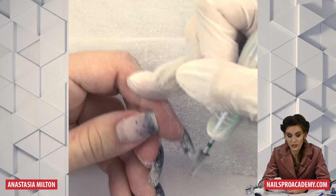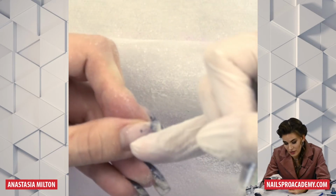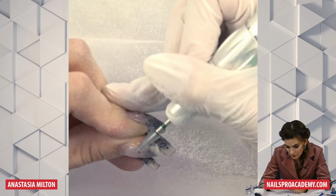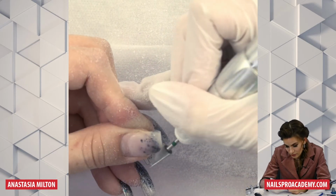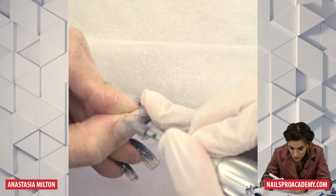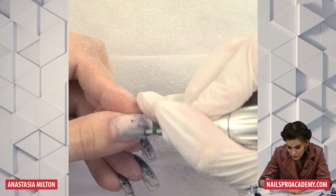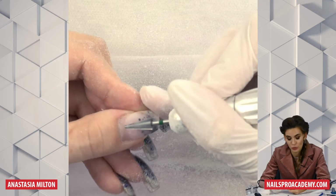So now we're pretty close to the nail, but we still have some product. You probably noticed that this area I didn't touch yet because the product there is still super thin. And it looks like I probably filed almost all of the glitter anyway. Oh well. And now the last part, I will go closer to the sidewalls and the cuticle because I intentionally didn't want to touch it all this time. So I will not overfile it. Well, my product is just way too outgrown, so we do not need to worry about that.